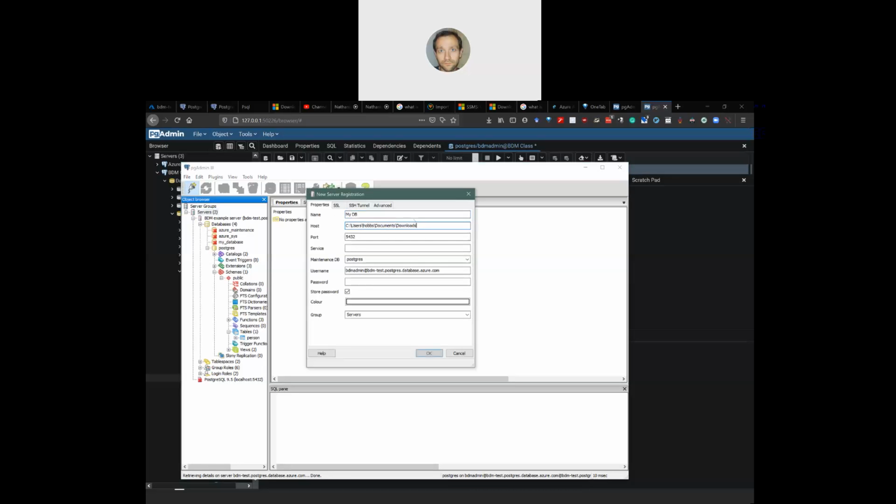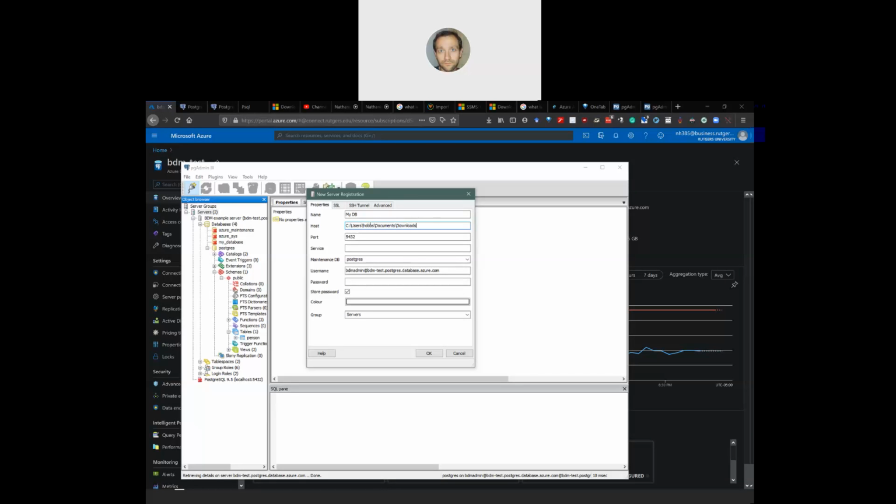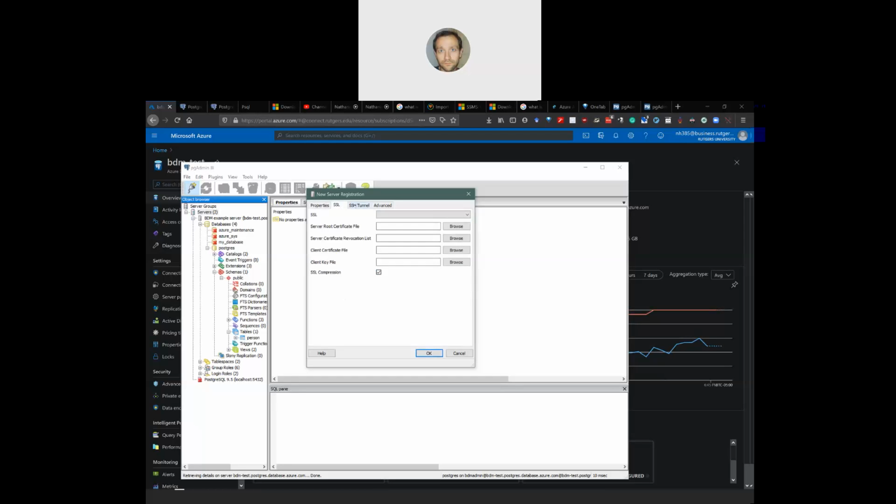My DB, the host name is this. Maintenance DB, so same username as before. Again, don't have to worry about SSL, SSH, or anything like that.